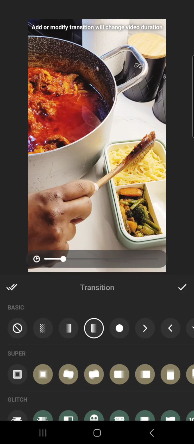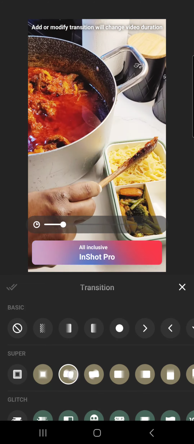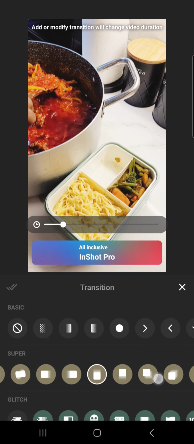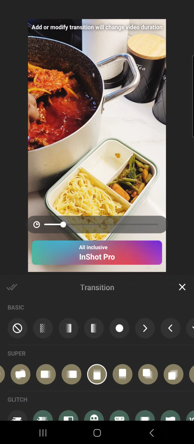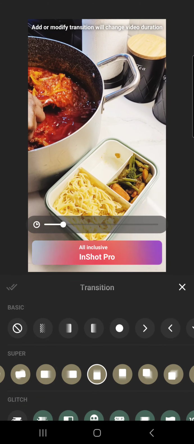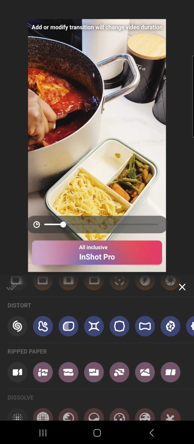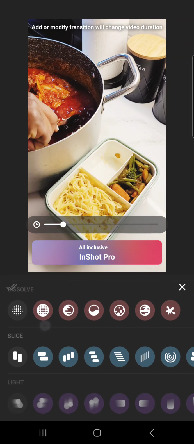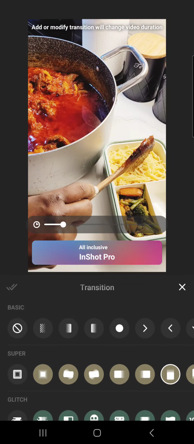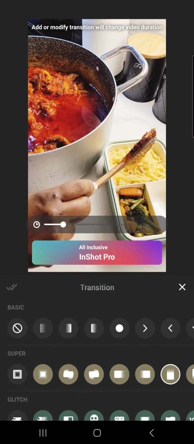So with the free version, you are limited to what you can use. Now that I'm clicking on other options, you can see it's saying all inclusive in InShot Pro. So if I want access to all this, that means I have to pay. But I really don't need this many transitions. I'm very okay with the basic.